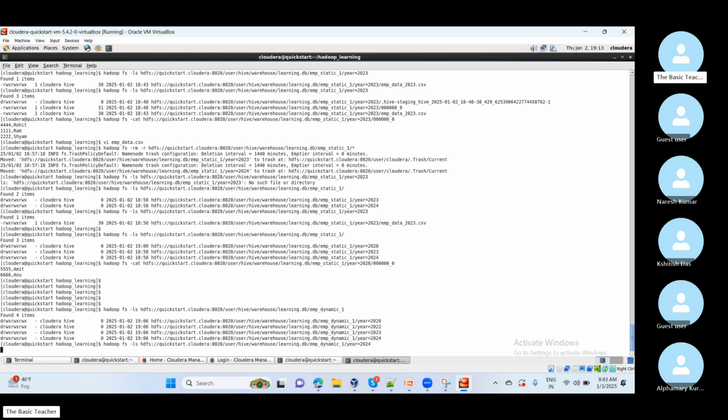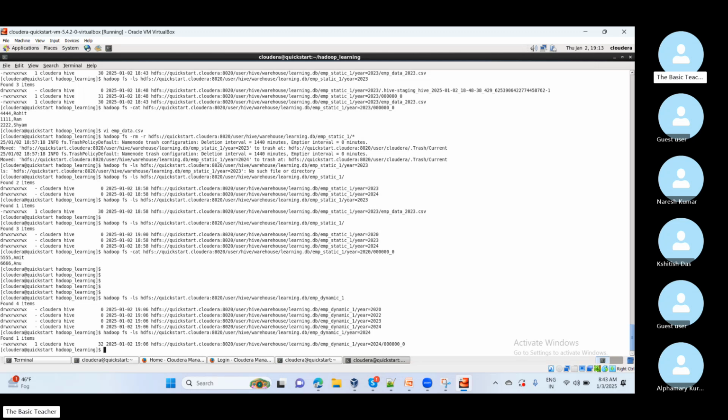So you can create either a single partition or multiple partitions. Multiple partitions in the sense, let's say for year 24 or 23, we have 12 months of data also, and the data volume is really too good. You want to segregate data based upon the year and then based upon the month as well. Maybe after that you can think about segregating the data based upon the date as well.